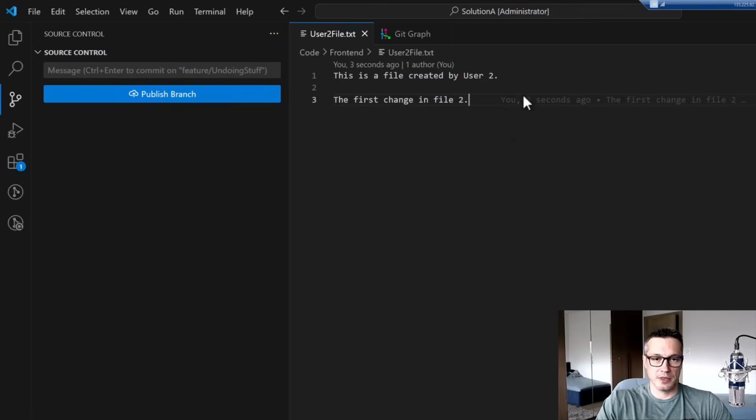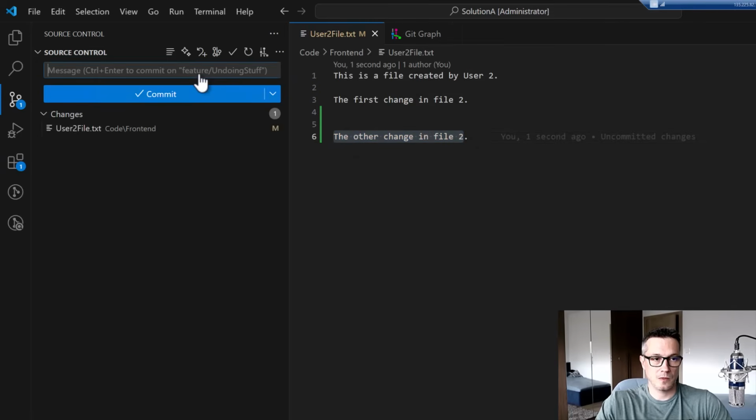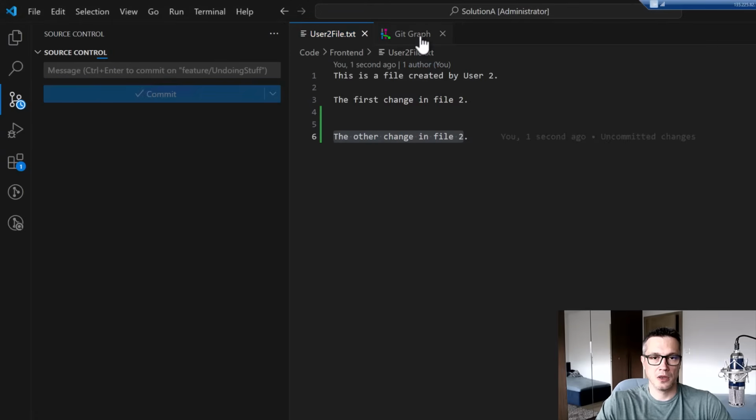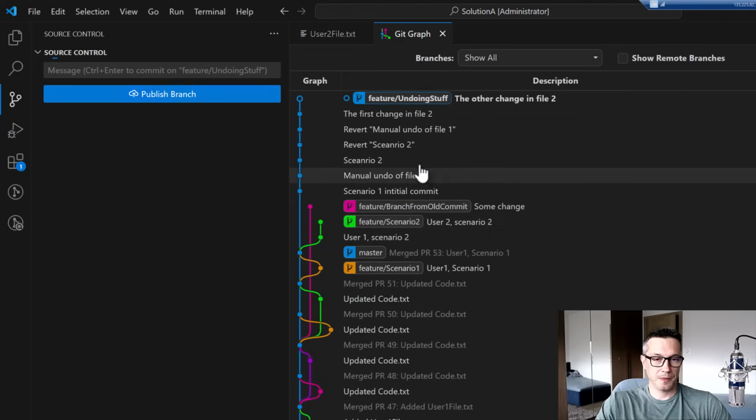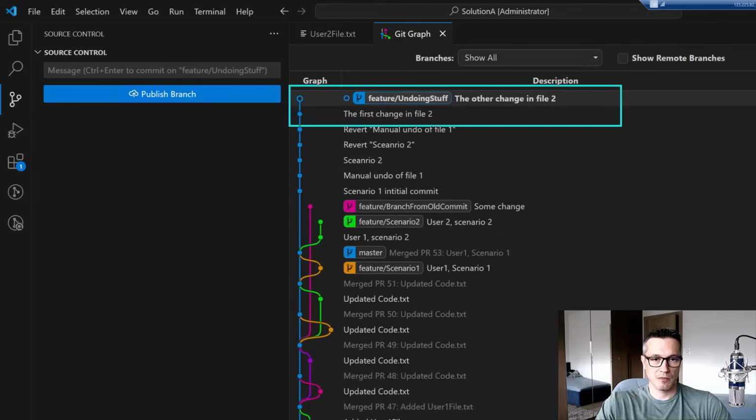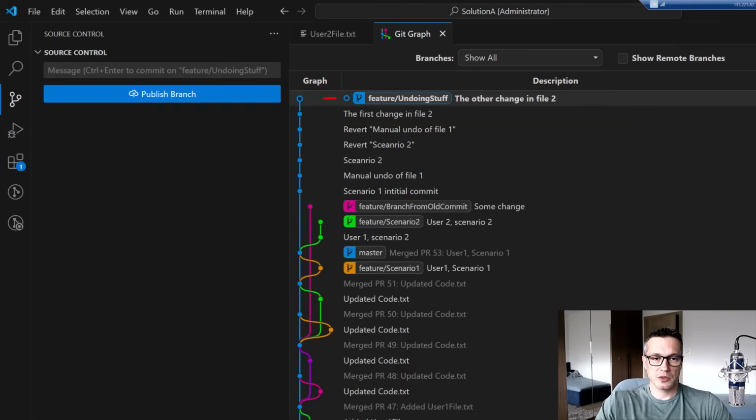And let's make yet another change, the other change in file 2. And let me commit this. All right. So our history is as follows. We've got those two commits that we just added. And our branch points to this commit.